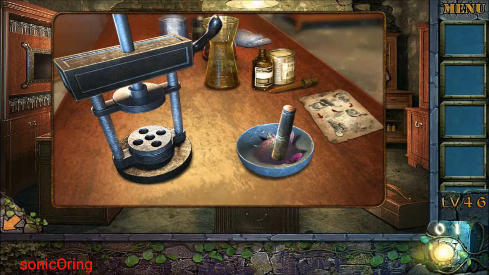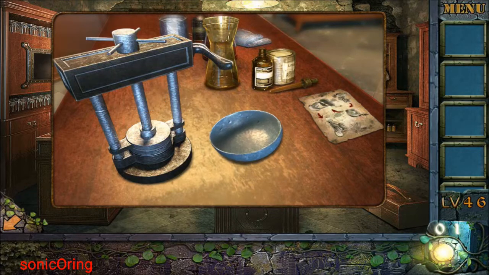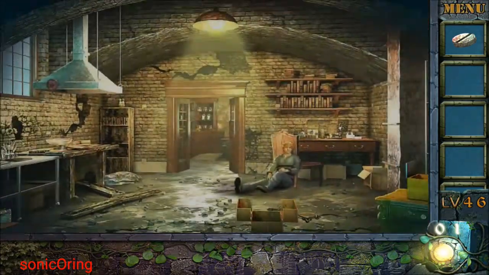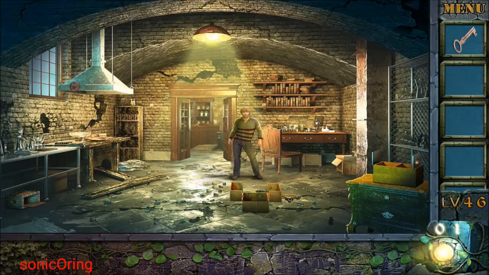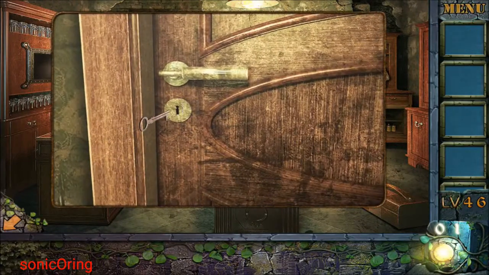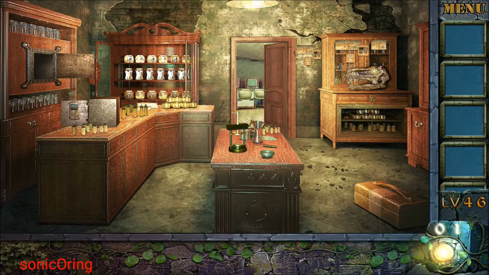Now give the tablet to the man outside to get a key. Use the key to open the door and escape.